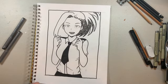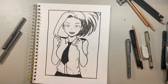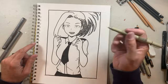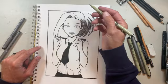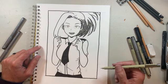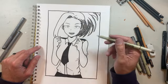And let's move on. Okay, so let me get my thinner pens. Let's see. Thinner. Nope, that's too thin. I think I'm gonna go right here. So I can start in areas that are gonna be smaller and make sure it's the right size. Like her ears are kind of behind the hair, so I'm gonna fill them all the way in with that pen. And I'm good with the overall style of that, so we'll do that.